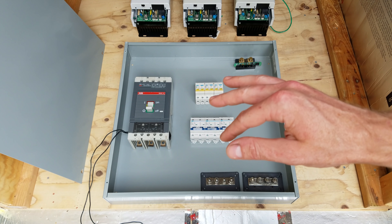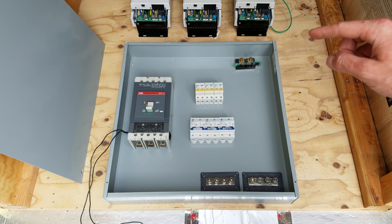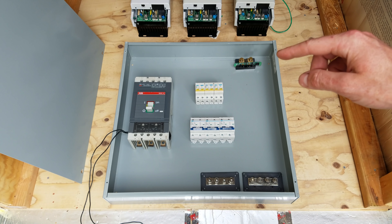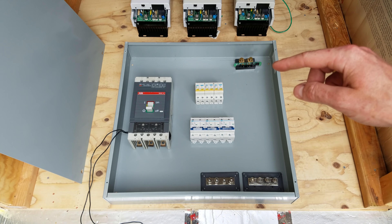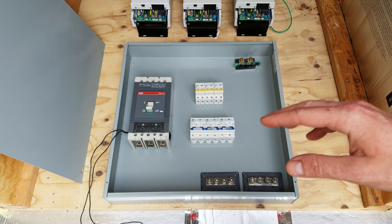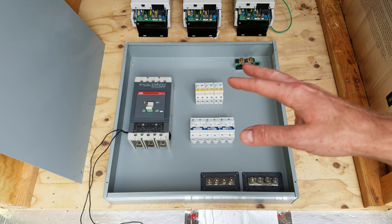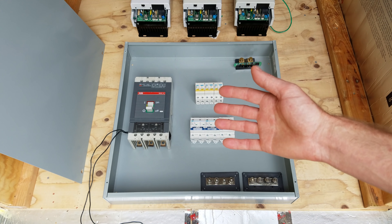As I'm designing this cabinet I'm keeping in mind that I may add a fourth controller at some point. If that were to occur I would likely connect a 4x4x12 wireway on the right and have the fourth controller up there. I would also add a fourth PV disconnect breaker and a fourth battery isolation breaker. But that's definitely down the road — I just always want to keep future designs in mind when laying something like this out.